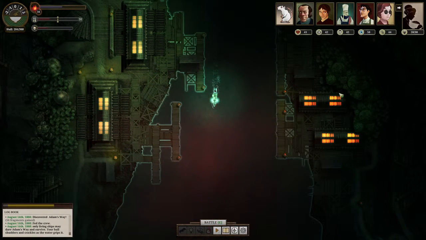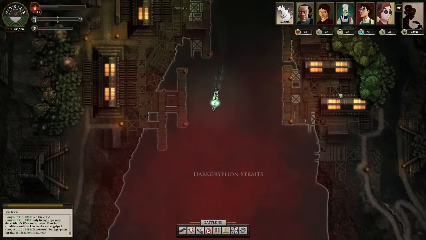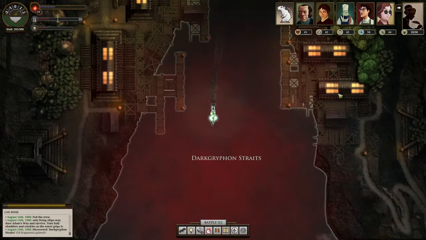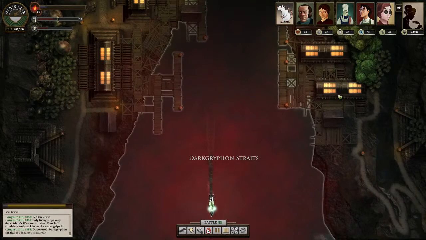Only living ships may dare Adam's Way and survive. Your hull shudders and crackles as the water grips it. This seems like a bad idea.